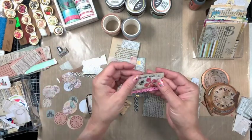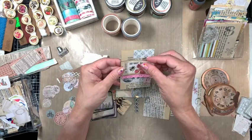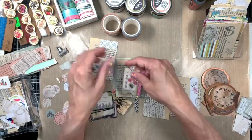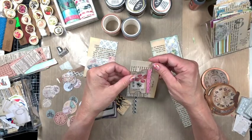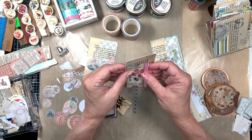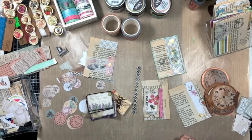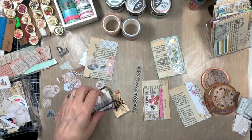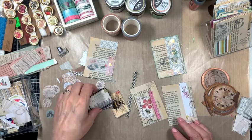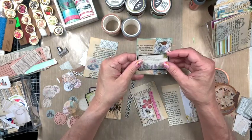So here's a ticket, and I put some lace on it. I thought that would be pretty to put on a card like this, or on the side. I like to put a little bit of something with texture on each card, I guess so it's more mixed media. So when I hand these out, I can tell them, oh, I do mixed media. Anyway, like I said, let's get started here. So this would be pretty cute on here.